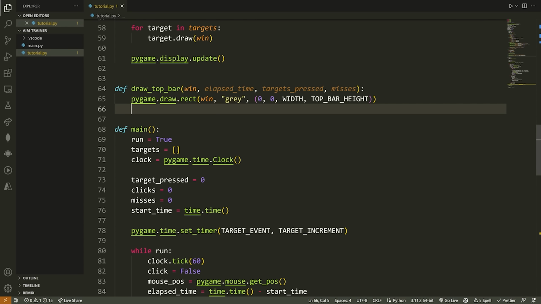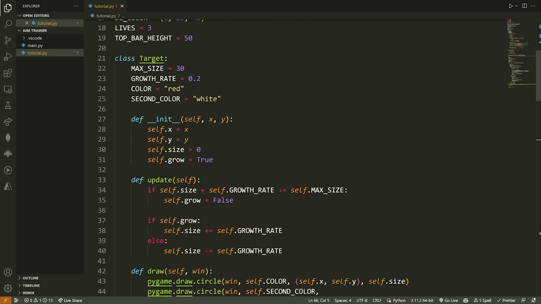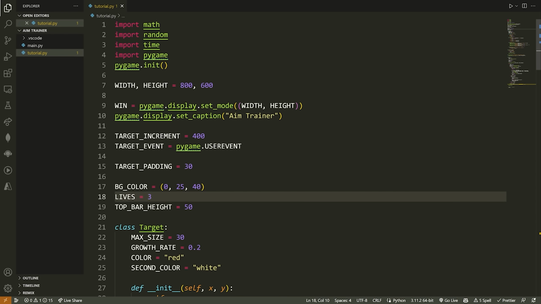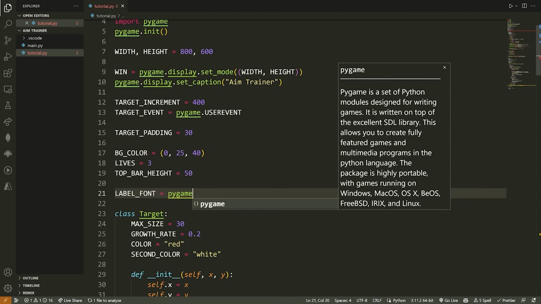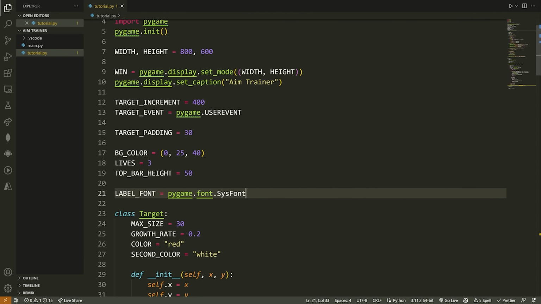Next, what we need to do is draw a bunch of different text objects on the screen that represent our different statistics. So this is where it gets a little complicated. Whenever we want to draw text in Pygame, we need to create a font object and then render an instance of that font. So we'll go to the top of our program and say label underscore font is equal to pygame.font.SysFont. And then we need to pass a font. In this case, I'll go with Comic Sans. You can pick any font you want that's supported by Pygame, but I just recommend going with this.